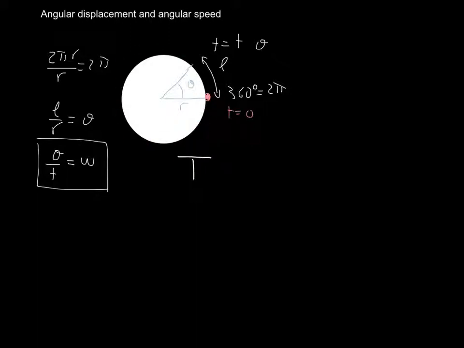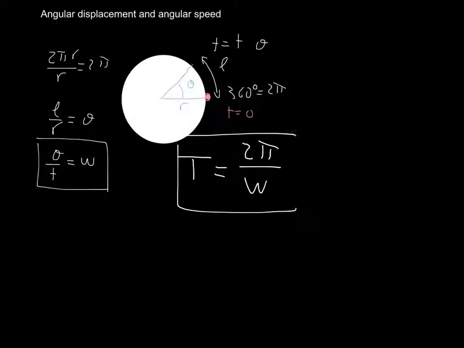So let's think about how to calculate it. Well, a whole circumference is 2 pi radians, right? And my angular velocity tells me how many radians per second I do. So how long does it take me to do 2 pi radians? Well, easy. It will take me 2 pi divided by how fast I go. So the faster that I go, the shorter it will take me, right? And this is just the formula for period. And you don't need to know this because you can deduce this every single time, and also it's in your data booklet.